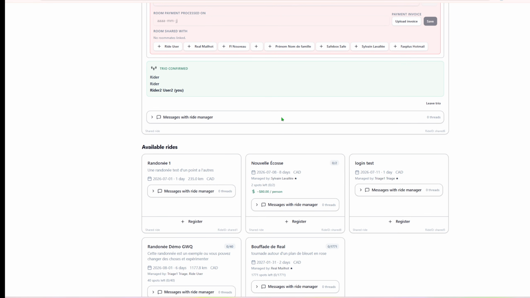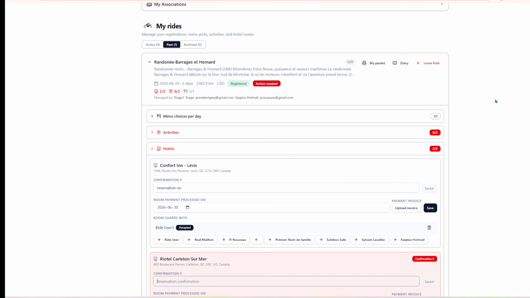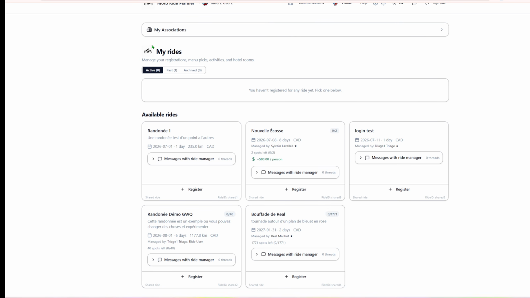So it really leaves you with all the information that you need to register and manage your own side of the ride and what it is that you participate in and so on. In some cases, if the admin has taken the time and has all the info, you may have an idea, a budget of what this particular ride will cost you.